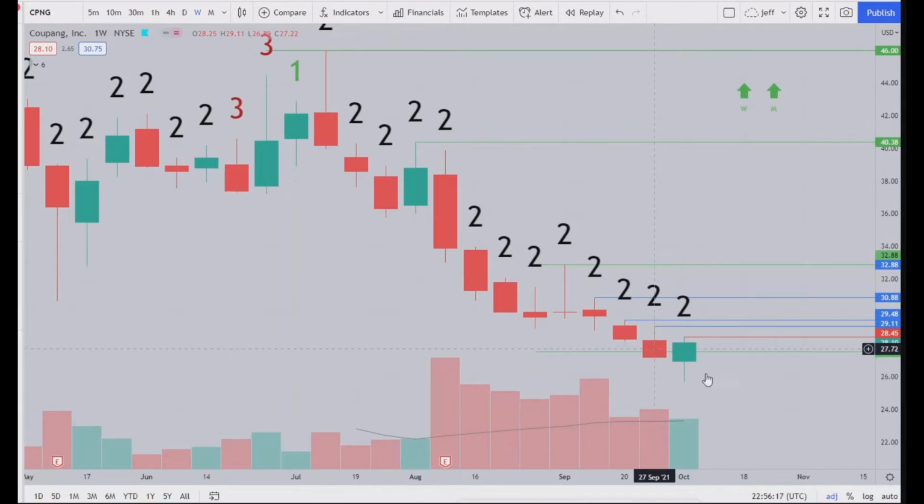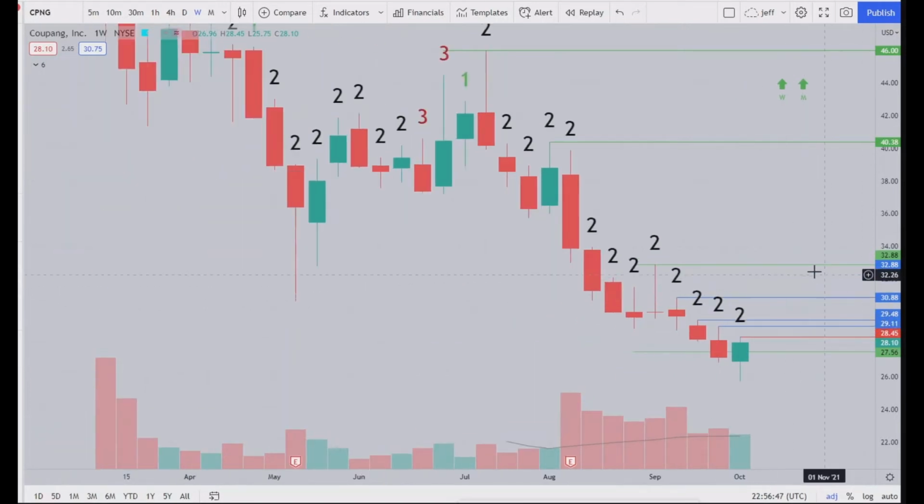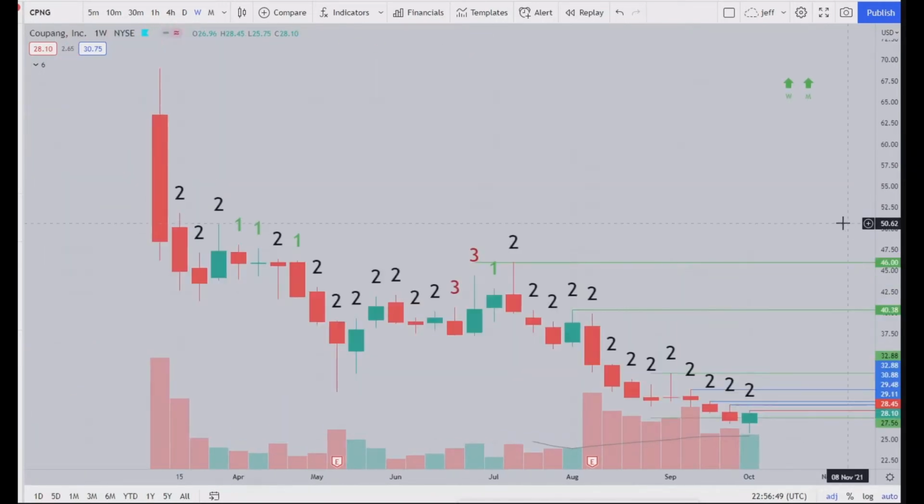So my goal with this scanner is to try to find areas where we can play a reversal to the upside. So that's why I'm looking for these lower highs from the previous candles, because these will act as targets if you go long. And the goal will be to go long over the most recent candle's high and use these as targets. So the first one I have is right here. It's CPNG.